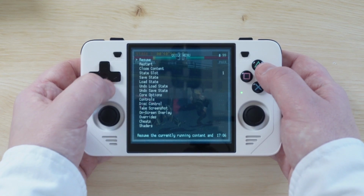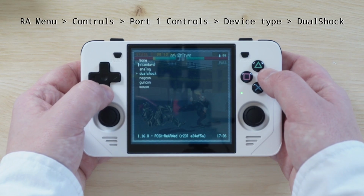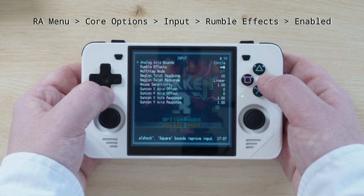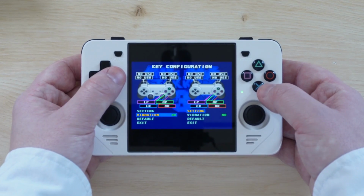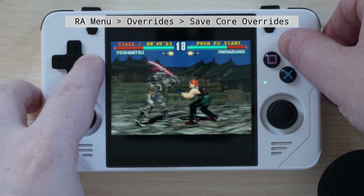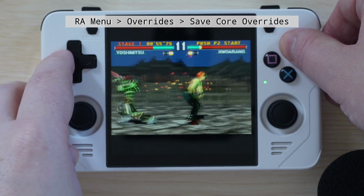For PS1, we need to change some further settings. When you're in-game, open the RetroArch menu, then go to Controls, Device Type, and set it to DualShock. In Core Options, Input, ensure that Rumble is enabled. And then in your particular game, you might need to go into the Options setting and enable Vibration. Once you've verified the Rumble is working, you can save the core overrides to make sure that those settings apply to all games. However, bear in mind that you may need to enable it in each individual game's options menu.